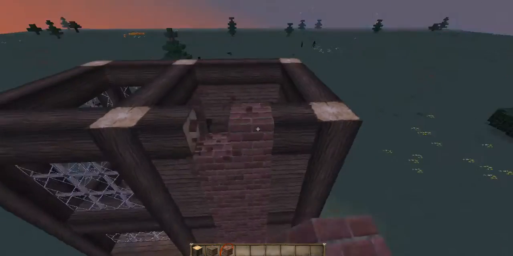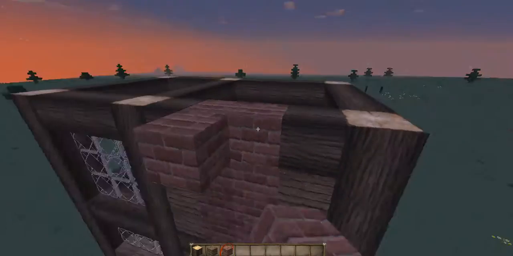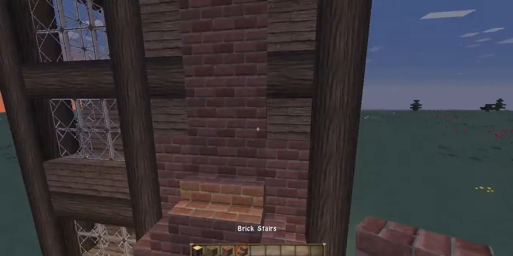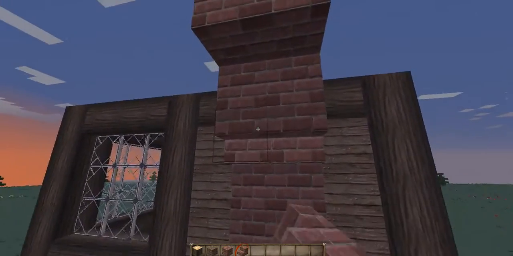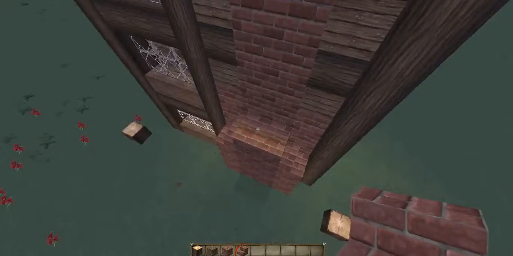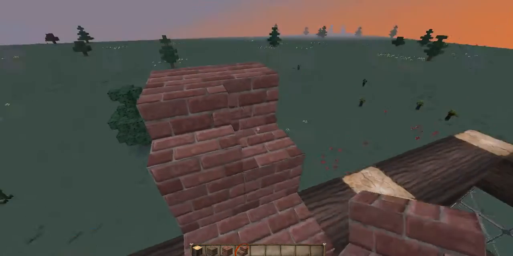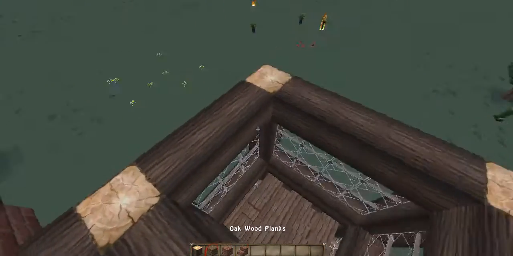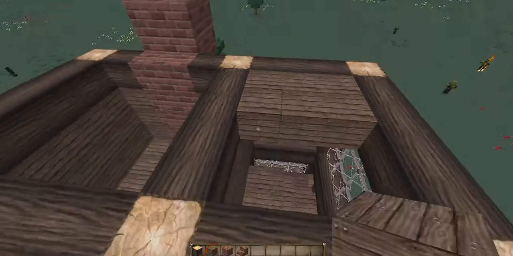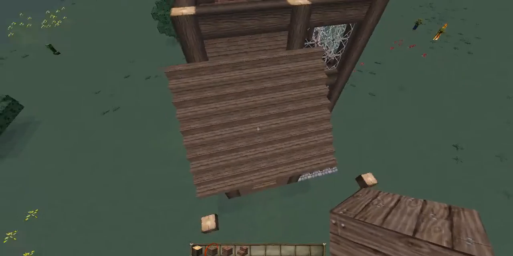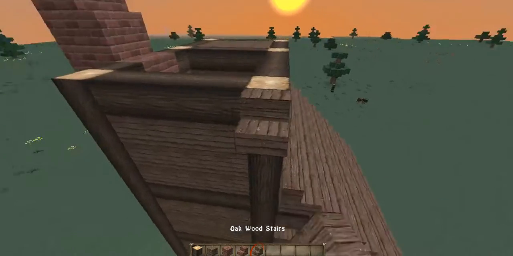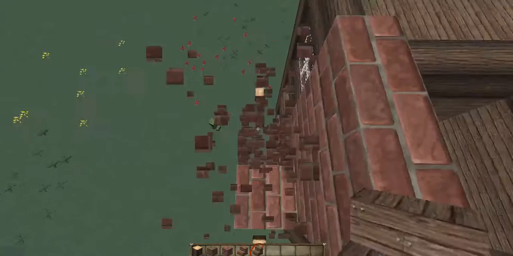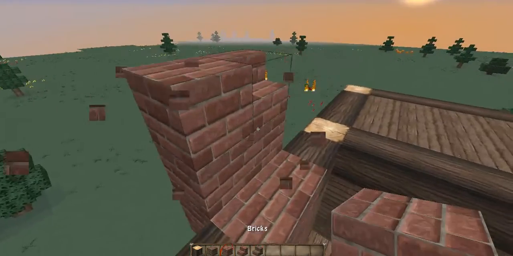Not like this. It'll come up here and then out. Let's get some stairs. I think that works. Is everything on fire? No. Okay, so it'll come out like that. This will do that. No, out to do the rest of the roof. I'm just gonna come out like this, going around. Ooh, that was out of the space that I'm allowed to build in. It's not good. We'll just do that.